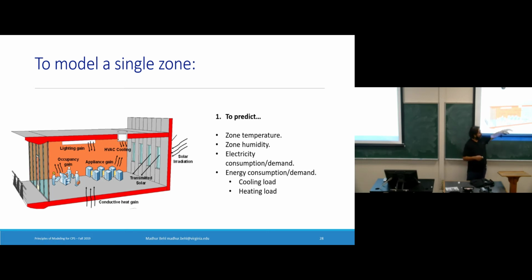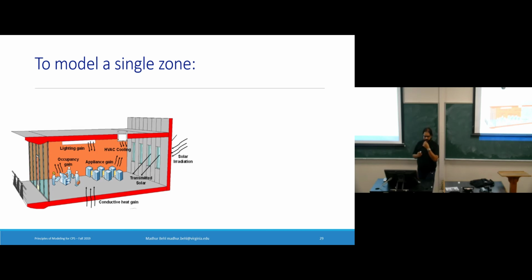So they're not independent. There's a lot of coupling between all these objectives. So let's say that's our goal. We want to predict the zone temperature of a single zone in a building. To do that, we can either start modeling all the HVAC side of the building. You know, what is the VAV, what's the supplier temperature, what's the fan doing. I showed you that dashboard from UVA. We already have that information. Why don't we try to model all of that using physics?